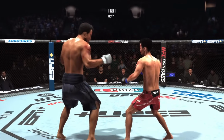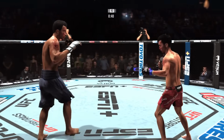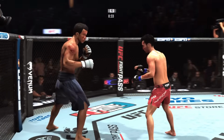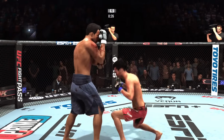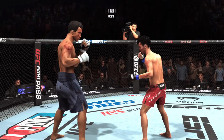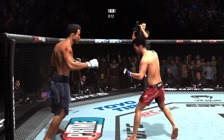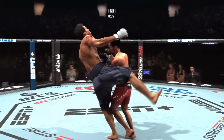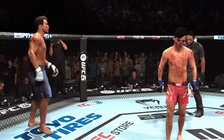Now we need to try to find the next shot, the follow-up shot that will finish the fight. Oh! Trying to find a home for that right hand. And there it is again, targeting that swelling. Why would you? Oh, he's hurt. Big right hand. Oh, body kick attempt here, it's no good. Defense. That kick lands. Waning seconds here of round number three. And that'll do it, 15 minutes in the books.